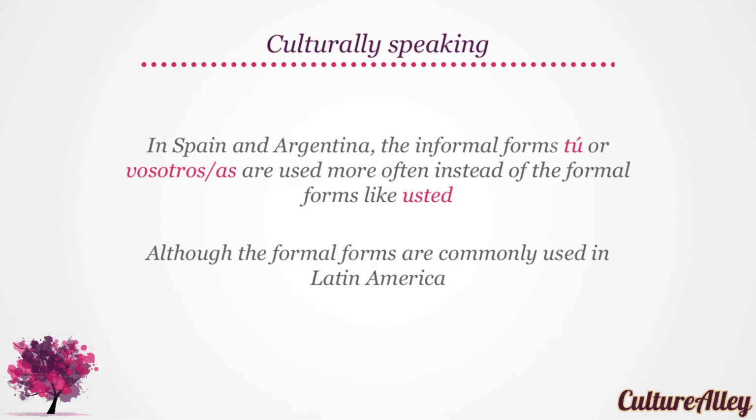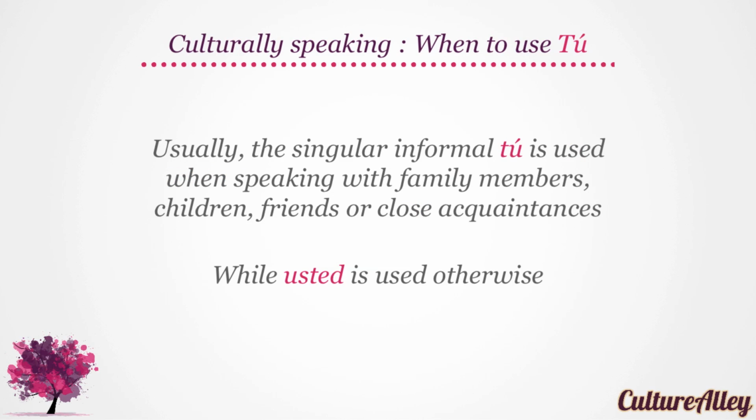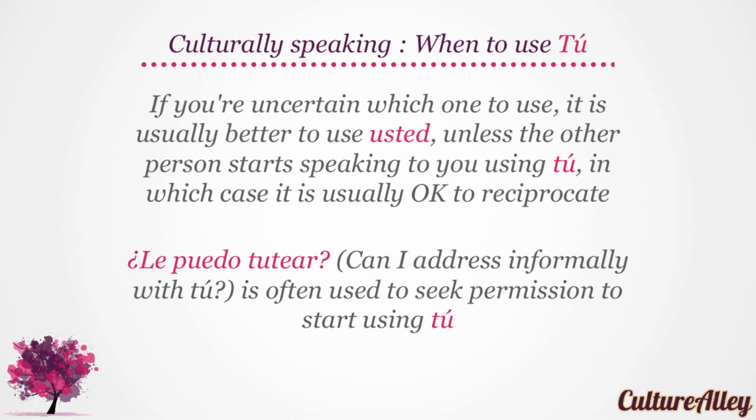Very good. In Spain, the informal forms tú and vosotros or vosotras are used more often than the formal forms like usted, although the formal forms are commonly used in Latin America. Let's look at when we use tú. Usually, the singular informal form tú is used when speaking with family members, children, friends, or close acquaintances, while usted is used otherwise. If you're uncertain which one to use, it is usually better to use usted, unless the other person starts speaking to you using tú, in which case it is okay to reciprocate.